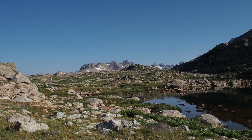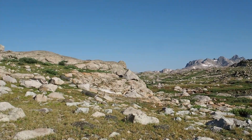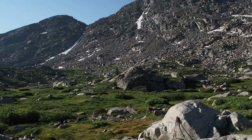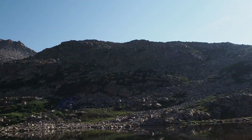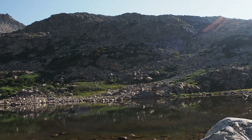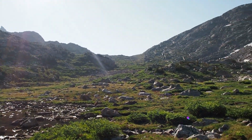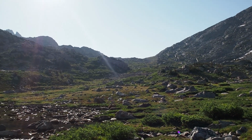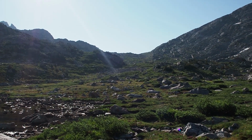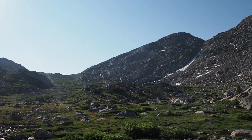Well, we're up on the flat in between. The trail takes us in between this high point and that high point. There is a trail, but you lose it after a while, and it's blatantly obvious where you have to go. It's in between the two high points, that saddle. Then we'll drop down into Wall Lake. If I remember right, to get around Wall Lake, you have to go around the south side. So we'll find out when we get there.